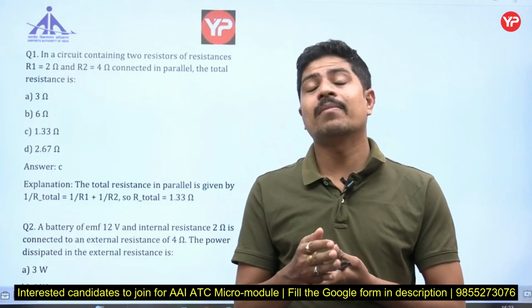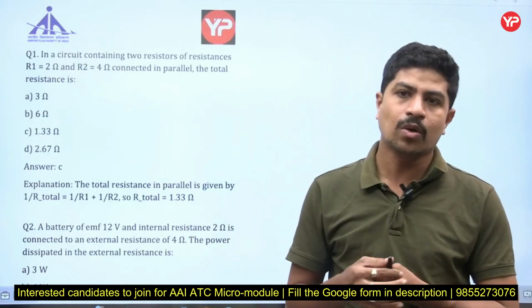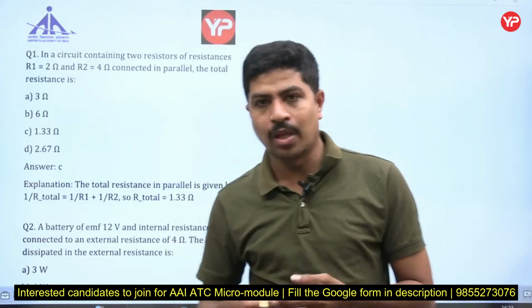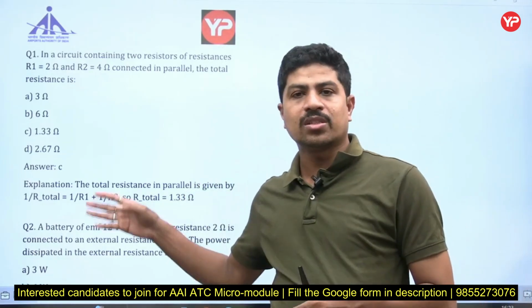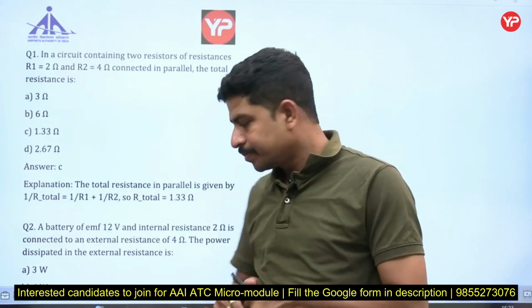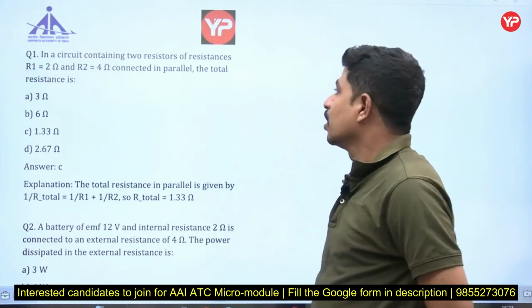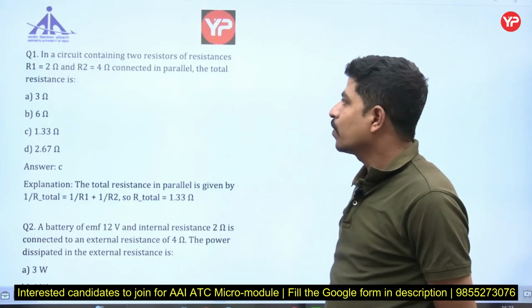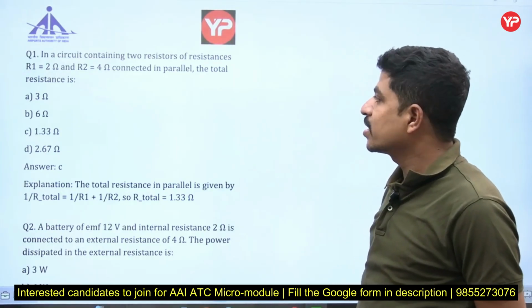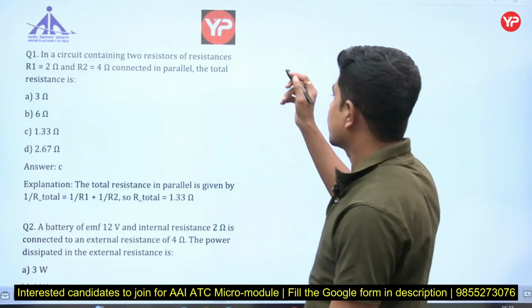At this point of time, as I told you previously, how many more questions you solve, that much more benefit it is going to happen. Now let's enter into the questions. So almost some 20 to 30 questions I'll be solving in this class. From the concept alternating current and current electricity, the first question is: two resistors of resistance 2 ohms and 4 ohms are connected in parallel, then the total resistance is.